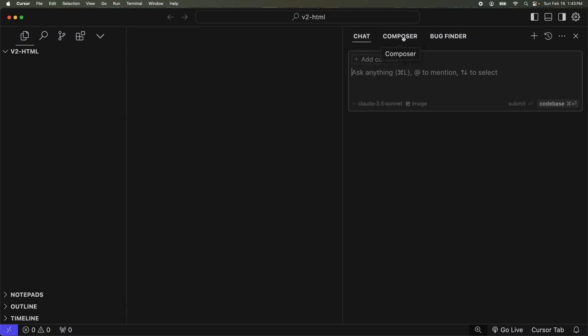So what's the difference between these? That's the whole point of this video. We'll go over using each of these and see what's the difference. Just to give you a gist, if you want to do some targeted changes, that's when you'll use the chat functionality. But composer is more for when you want to touch multiple files and you don't want to approve each and everything. It will auto check which files need to be touched and then make those changes and just get your approvals.